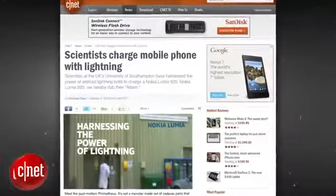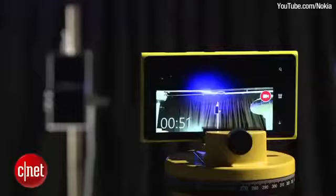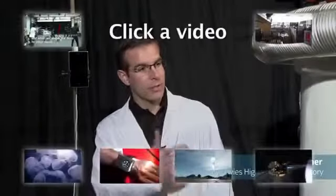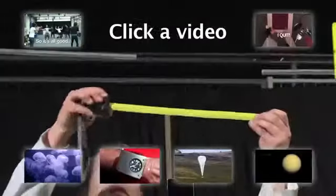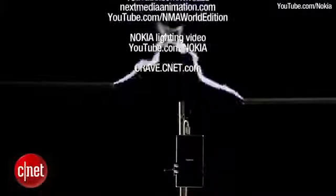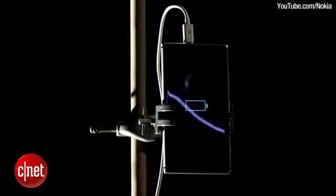Nokia and the University of Southampton are partnering together in a world's first to research how to harness the natural power of lightning to charge a phone. We have mains voltage coming in at the bottom which is stepped up by this transformer to 200,000 volts. We have an air gap which will have a discharge down through this transformer and then into the charging circuit of the phone. We're able to take this massive erratic voltage and the phone is able to smooth that charge out. This is a first step into understanding the power of natural lightning and being able to harness its energy.